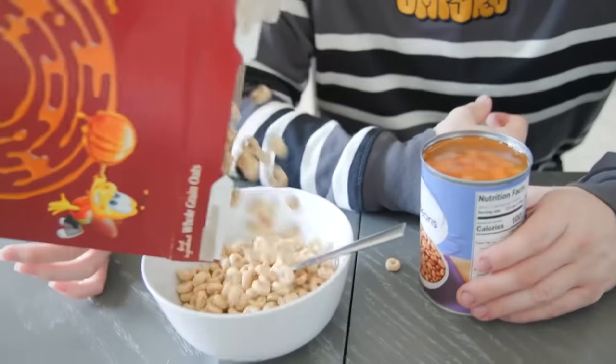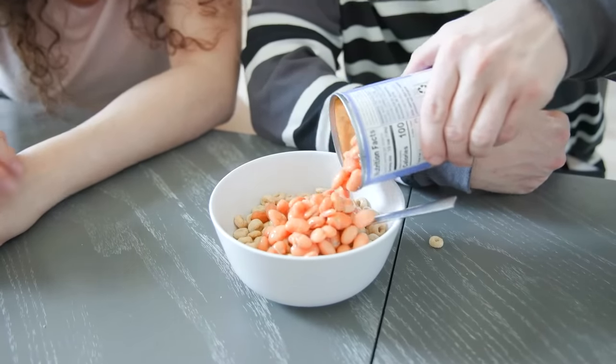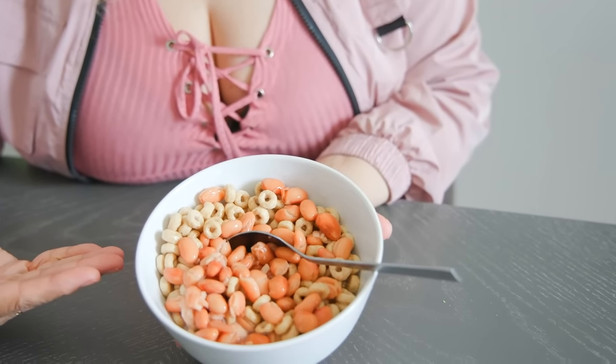For your punishment, we were gonna have you eat some cereal, but don't worry guys — you know I hate milk. That's why we thought of the best thing: we're replacing the milk with beans! I mean, I like beans but not with cereal. Let's try it though — that's your punishment. The cereal and the beans, and the bean juice goes in too. Honestly, this looks less disgusting than cereal with milk.